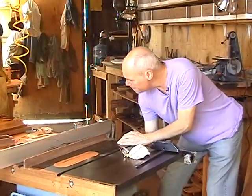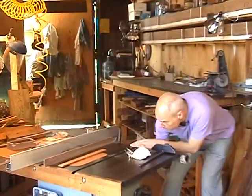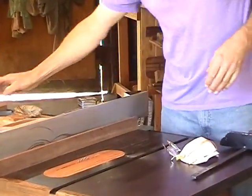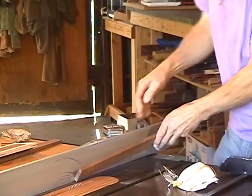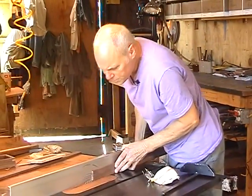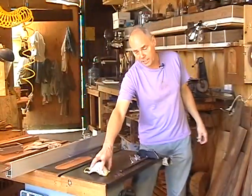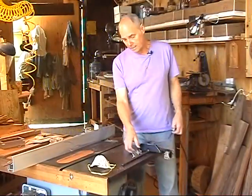I'm going to lower my blade to the thickness that I think the bottom is going to be. I just bend down and take a look at when the tip of the blade gets to the height I want. This can be rough dimensions because we're going to sand this all down when we're done. Then you bring your fence over, line up your stock, and instead of using a router I'm just going to pass this piece of wood over the table saw blade a number of times until I get the width I want for my rabbet. First rule: over time, breathing a lot of these dust particles is not good for human lungs, so put on a dust mask.